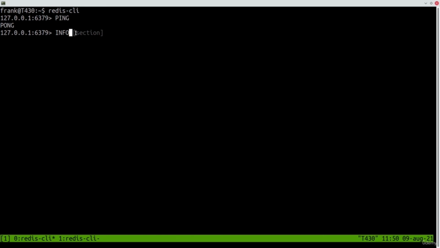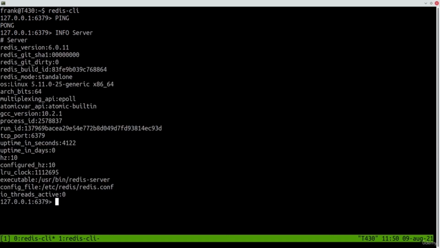You can also get just single sections from the server. So if you type info and then the section name, for example, server, you only get information about the server. So for example, the Redis version, the operating system used, which architecture, the process ID, which port is being used, how long it has been online, and that kind of information. So info alone would list all of the server information, but you can also get a specific section.